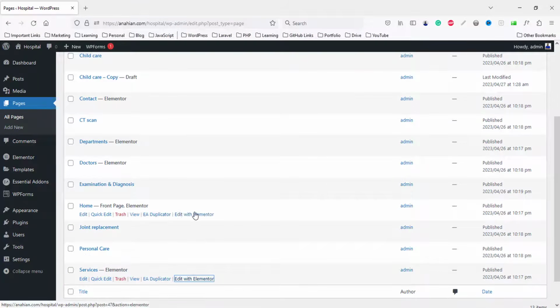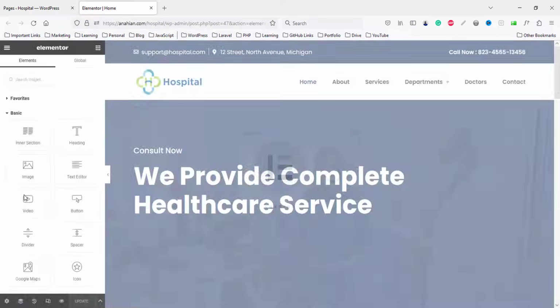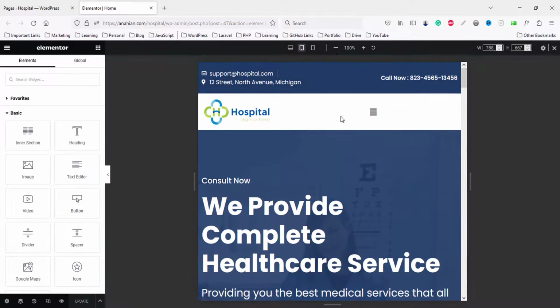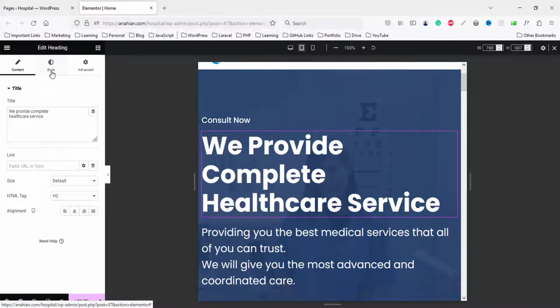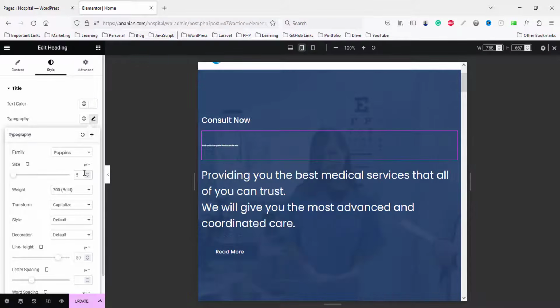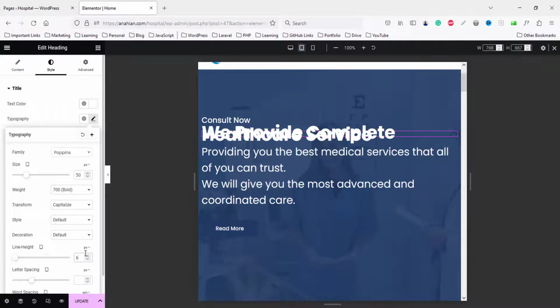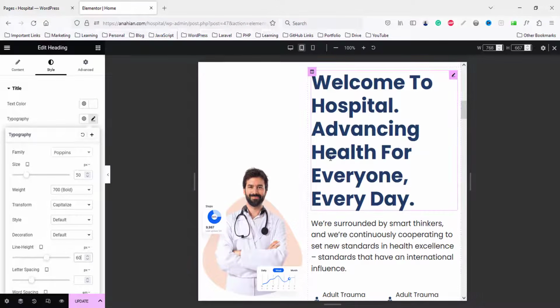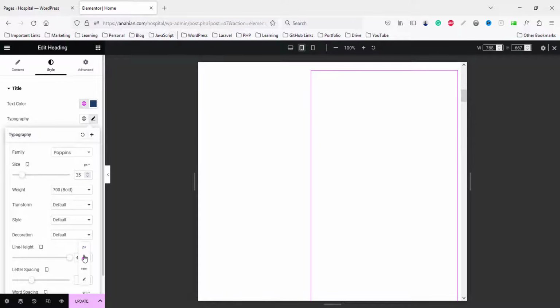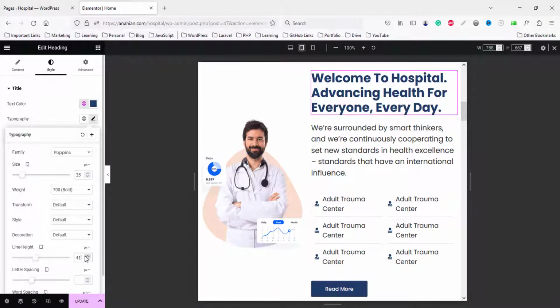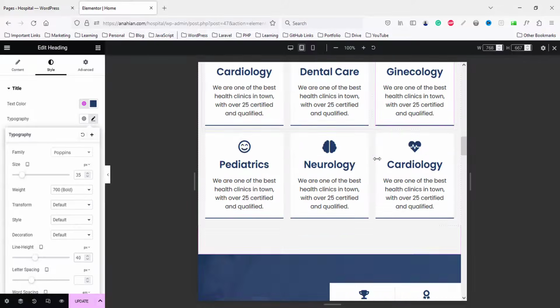Then we can choose our home page. So for home page, go to responsive mode, first go tablet. So first here we can remove this size. Style, currently it is 70 pixel, we can choose 50. Okay, fine. Line height, we can choose 60. That's perfect. Here I think we can reduce this font size. Currently it is 55, we can choose 35. Line height 40 pixel. And it's okay, it's perfect.